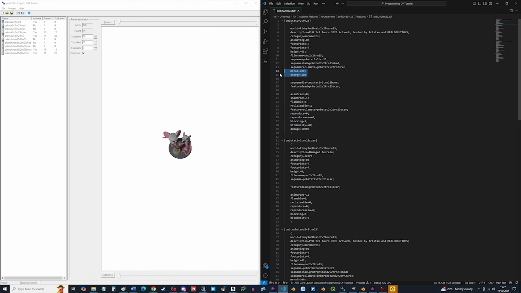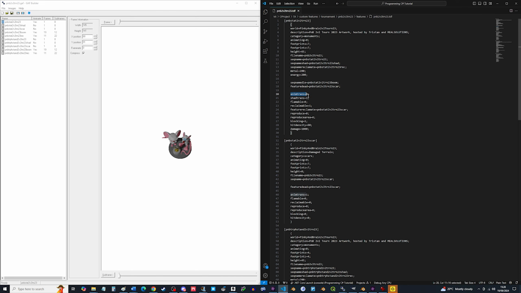Metal and energy, how much reclaim value it has. Sequence name die. This is just the animation for when it dies, and feature dead is the feature that will spawn in after it dies. I'm obviously following the existing naming conventions by adding shad, rec, boom, and scar for those respectively.